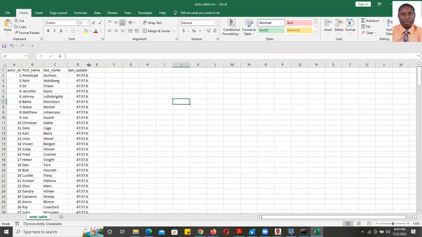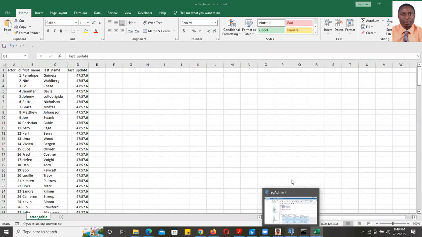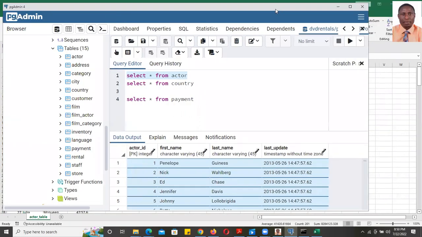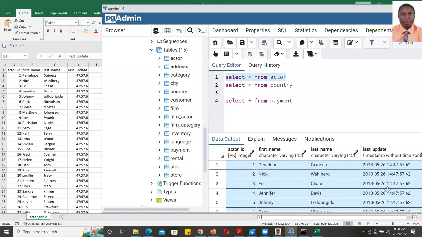Okay, this is it. This is the ID. This is the first name, last name, and the last update. Let's put them side by side. Now see, actor ID, the first name, the last name, the last update.